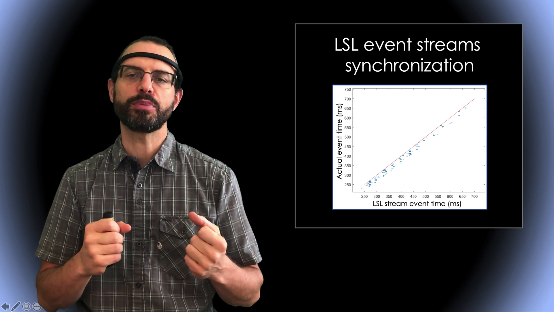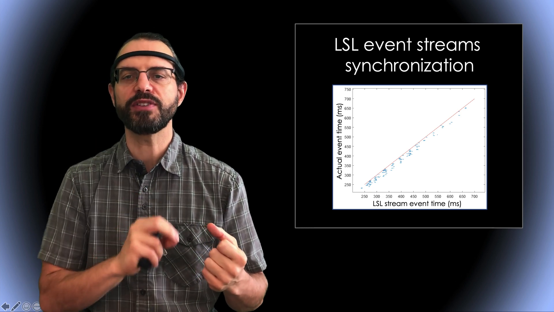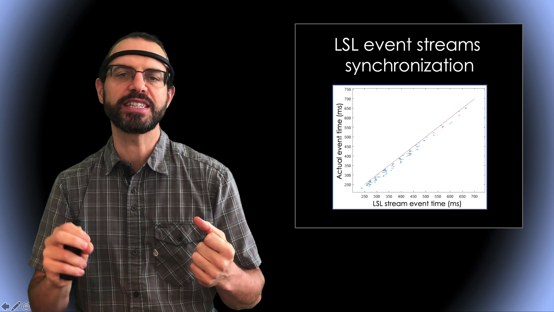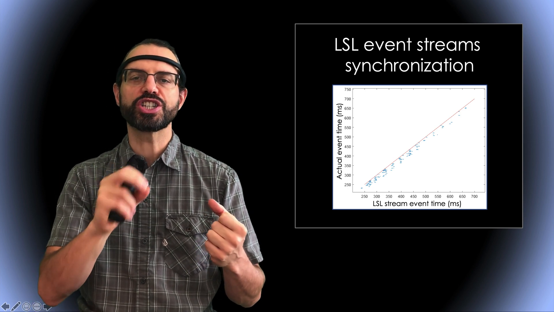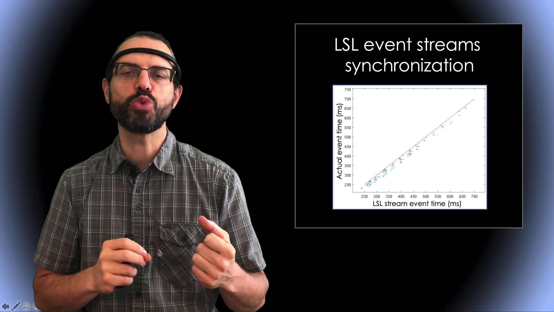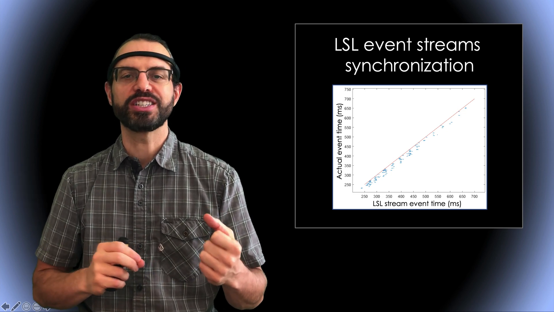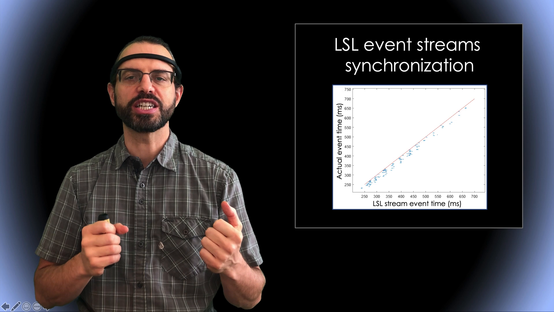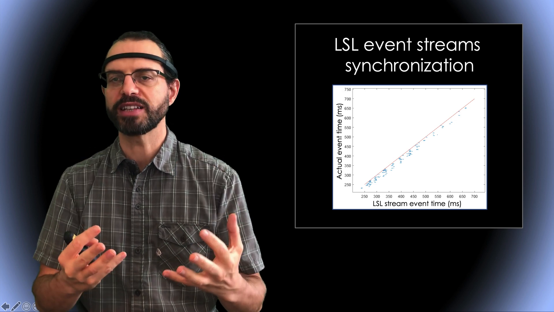In one of our settings, for example, we recorded the actual latency of events and LSL event latencies and you can see a pretty large jitter up to 20 milliseconds, shown here, which is very large considering EEG experiments. This is probably an extreme example.